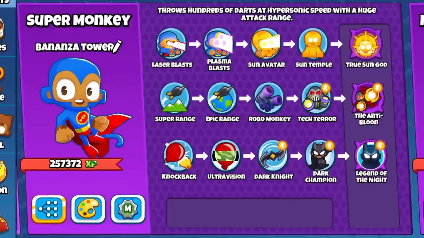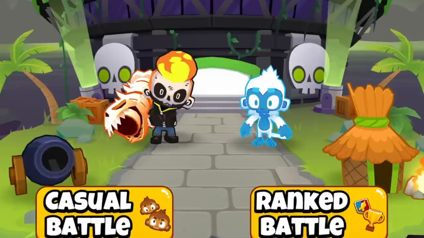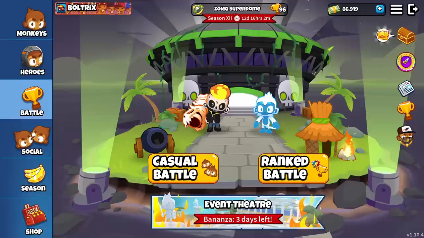We all know the Super Monkey is the best tower in Bonanza. I mean, look at the nickname I have for it. But we're gonna be using this strategy that you currently see that does not involve the Super Monkey that absolutely shreds in Bonanza. So without further ado, let's hop right into it.